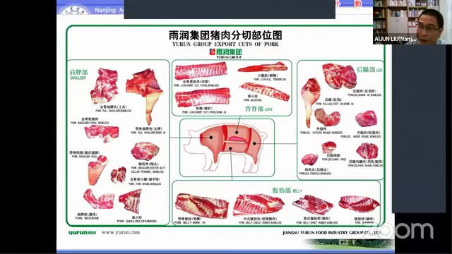All the supermarkets have a big kitchen. You can see people are very busy. They cut the different parts of the pork, beef, and chicken. So when people come in, they just buy what they want. In my project, we found that 70% of the profit of the supermarket is from fresh produce. So actually fresh produce makes a lot of money. The problem is that we don't know where the profit comes from, right? So they are very smart.